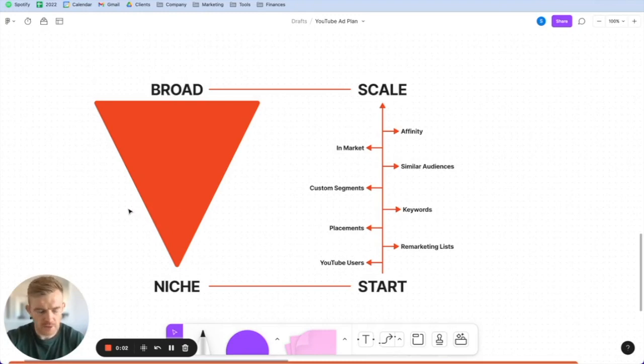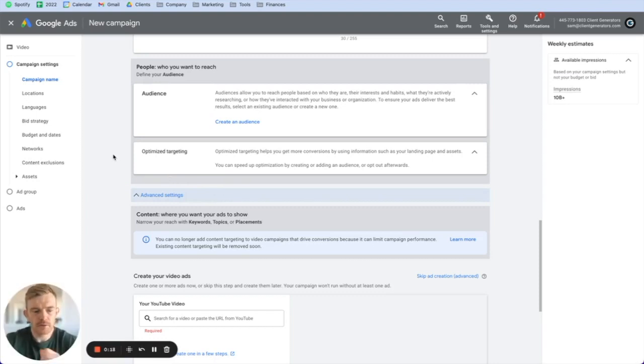So in this video, we're going to be running through an updated YouTube targeting tutorial based on the recent changes that YouTube have made to the ad platform. For those of you who don't know, you used to be able to target specific videos that you wanted to show your ad on. For example, you could get 100 videos of your competitors that are on YouTube related to what you want to sell, get the links to those videos, put them into the YouTube ad platform and say, hey, show my ads at the beginning of these videos.